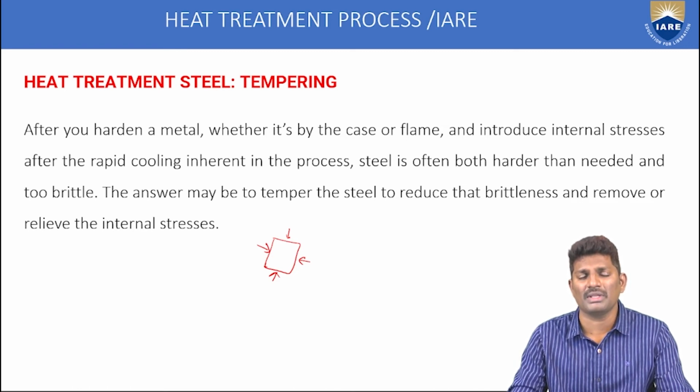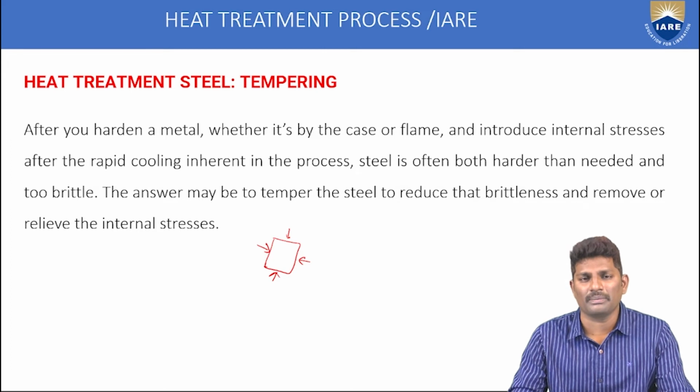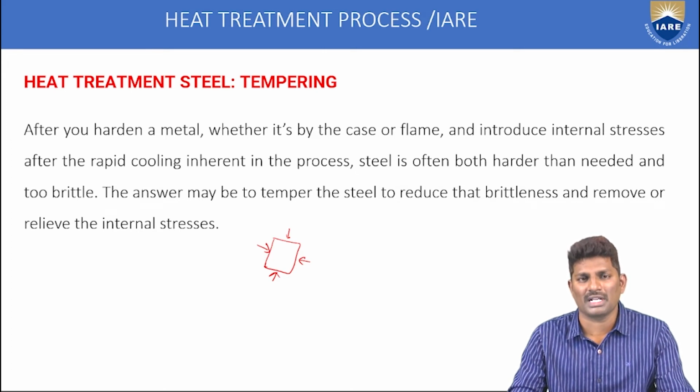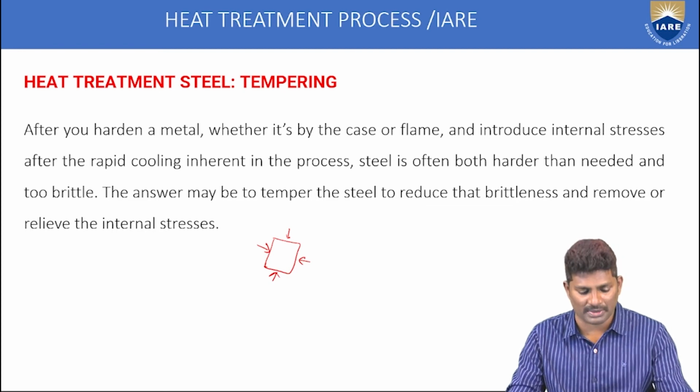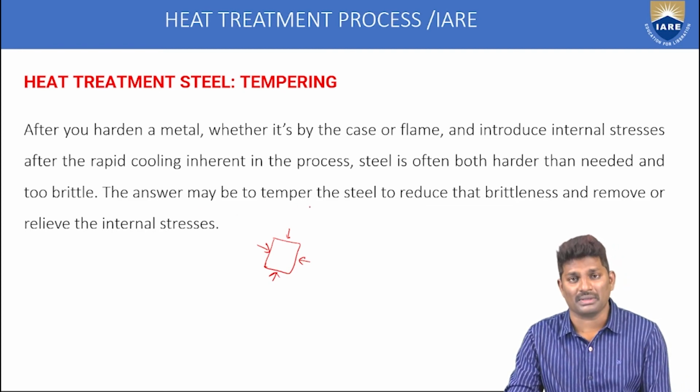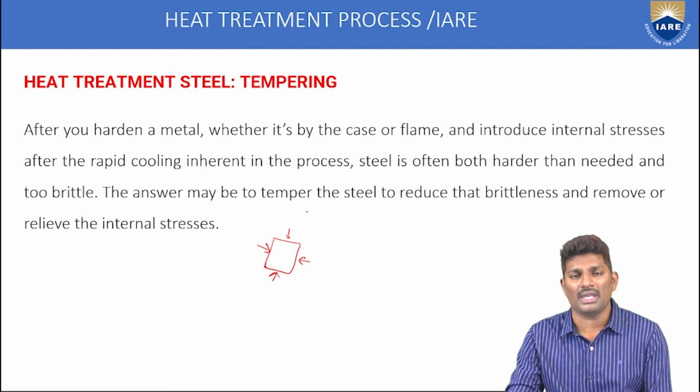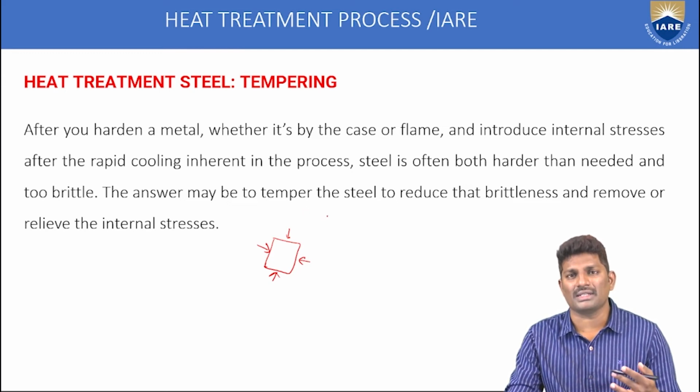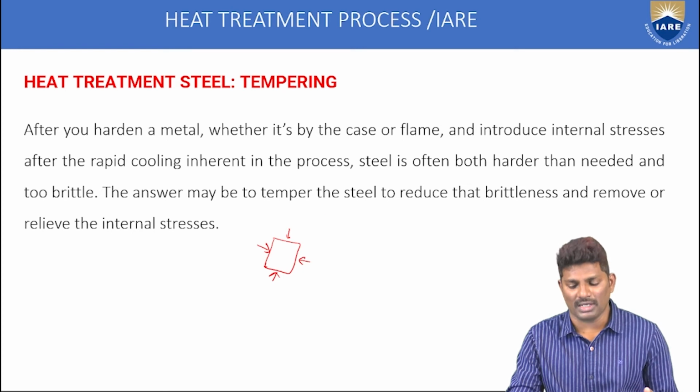So how they are created means, because of this rapid cooling, a lot of stresses are developed inside the body, and because of the stresses, there is a huge increase in the brittleness. All these things have to be removed with the help of the tempering heat treatment. So the answer may be to temper. If you do the tempering heat treatment process, then all these internal stresses can be removed and relieved from the body.